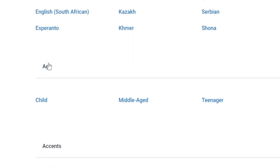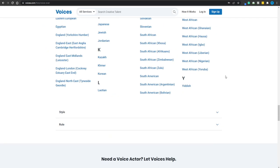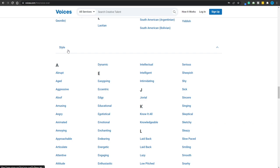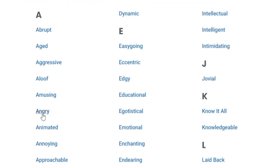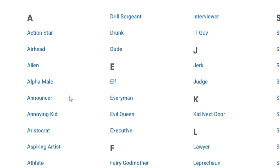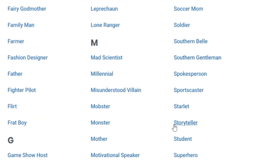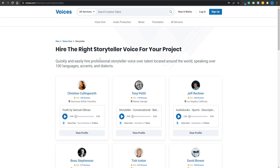Even the age is going to be a factor — perhaps some clients are looking for a middle-aged voiceover, a teenager, or a young adult. There are also going to be plenty of accents and even a style filter, since the accent and style of each voiceover artist will be rather different. For instance, if you want to launch a YouTube channel for kids, you don't want an angry or aggressive style. You can even choose the role, including action star, alpha male, announcer, elf, spokesperson, storyteller, and many more. Clicking on 'storyteller' displays all the voiceover artists available, and just like on Fiverr you can play a preview and see their reviews — one user has over 118 five-star reviews.